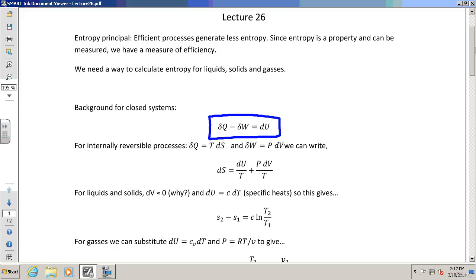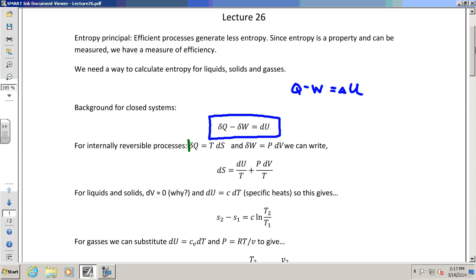Okay. That right there is the first law for closed systems. Notice it's for closed systems. By the way, we lose nothing by assuming this, but basically it's the first law of thermodynamics. Q minus W equals change in U. All right. So we're writing it in differential form. dq minus dw is equal to du. Okay? That's just the first law. That should be easy.